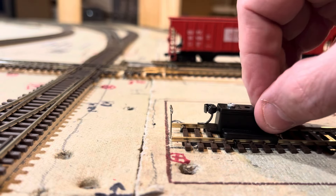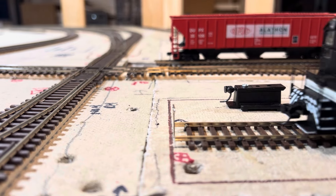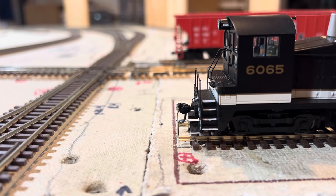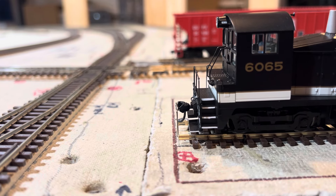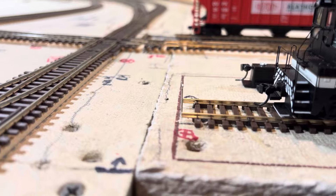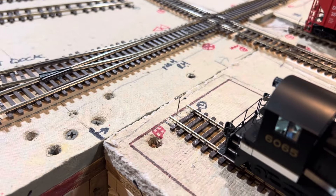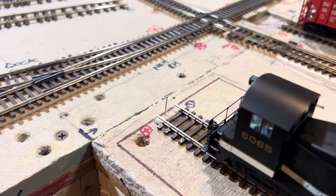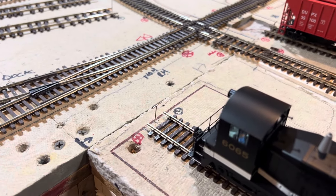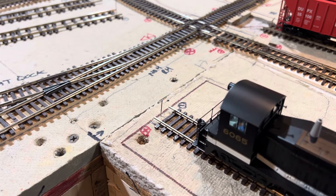And that, when you pull up your car or locomotive, if you've got all your couplers set at the right height, it hits perfectly. And for those of you, like me, that have that OCD and don't want those pins offset, like I had said yesterday — winner, winner, chicken dinner. So there you go. See you guys down the tracks.